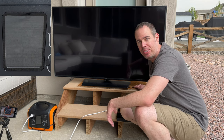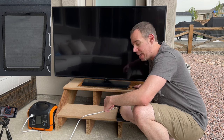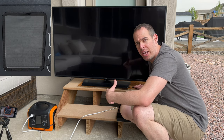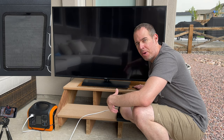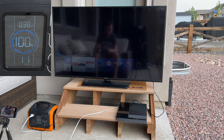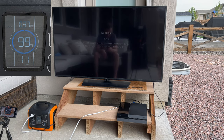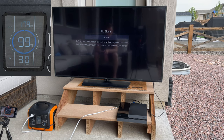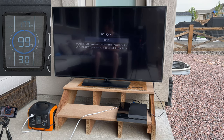This is a bit extreme, but I wanted to see what this power station can do: I've connected my 55-inch 4K LED TV and my PS4. With the camera aimed at the LCD, let's see the power consumption. Turning on the TV, wattage ramps up — the TV uses about 38 watts at default brightness. After increasing screen brightness, it jumps to 179 watts with about three hours of usage remaining.